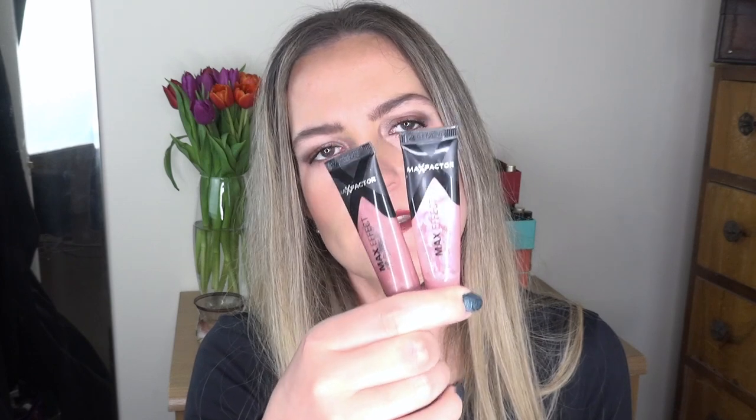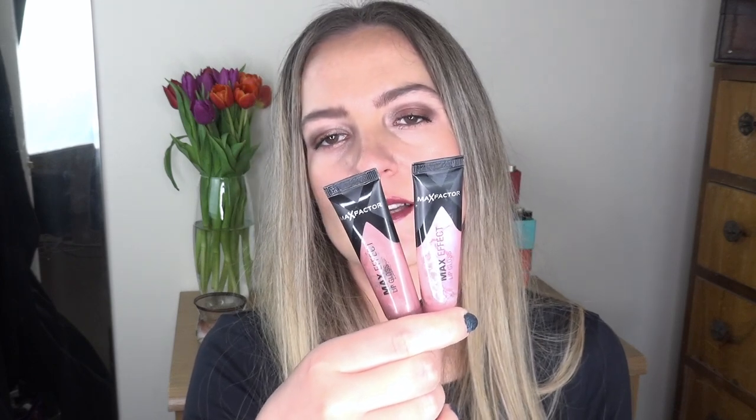Let's move on to the lip products — this will be a really quick update because I literally used only two out of five or six lip products introduced into this Project Pan. The ones I haven't touched are two Max Factor lip glosses in 05 Weekend Spa and 06 Cloudy Red, the Estee Lauder Mini Lip Gloss Pure Colour Gloss in Magnificent Mauve, and a Max Factor lip gloss in Luscious Amethyst. I haven't touched these, so there's no progress to report.